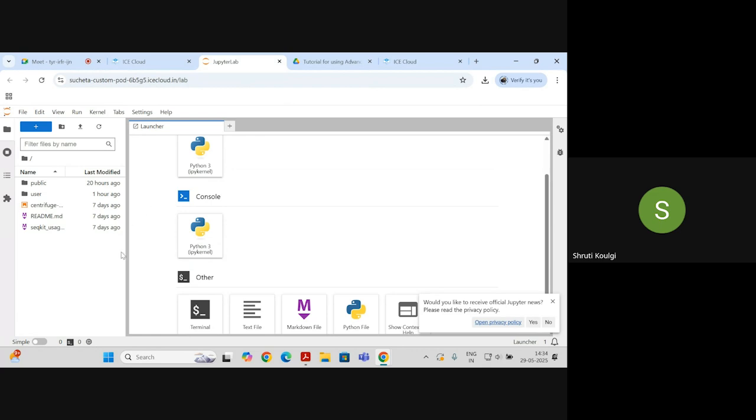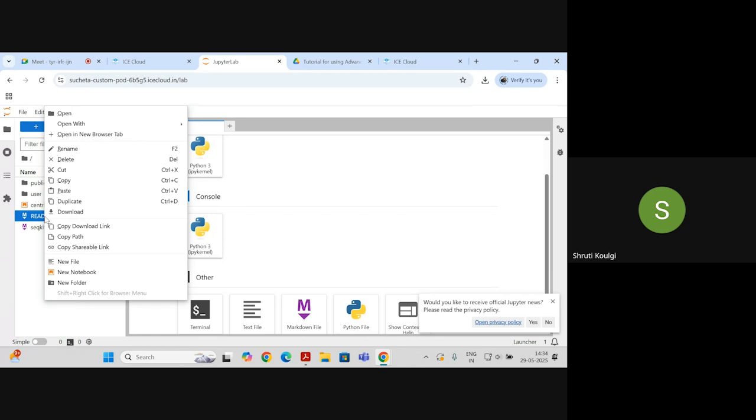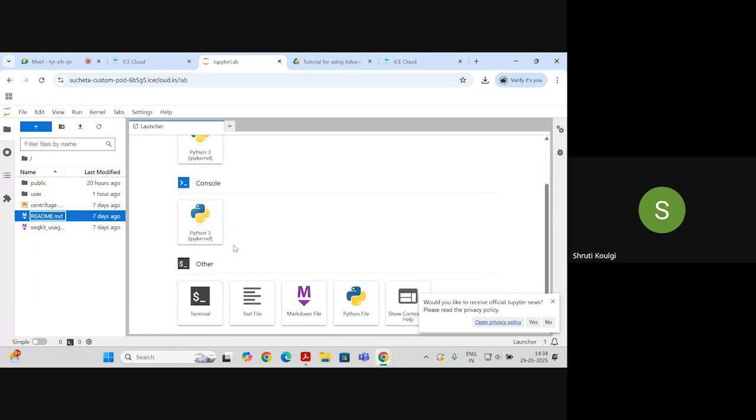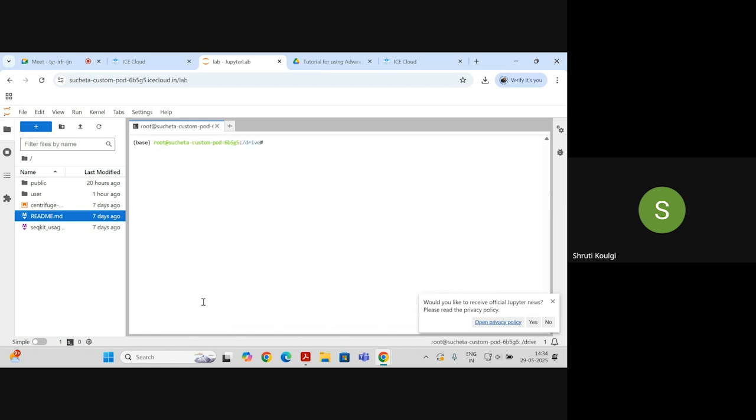And in this, since this tutorial has multiple tools for sequence QC, firstly we'll see what all tools are installed. So have you all found the terminal icon? Yes. So I'm clicking on this terminal icon and it opens a new terminal. So this is just like a Linux command line interface, which you were using in the previous Docker images.